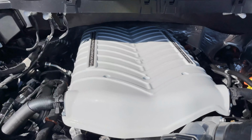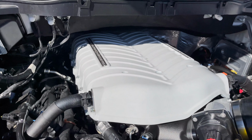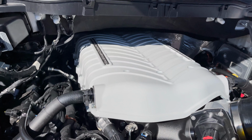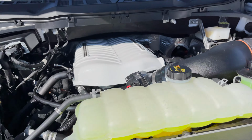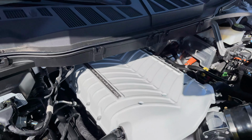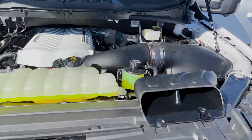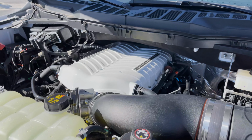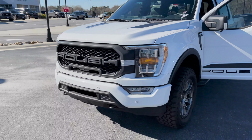Oh yeah, painted it to match Oxford White. That's the next level stuff we do here at Wild Willies at Akins. Take that basic black mundane cover there on the top of your supercharger, and look how big that is too. Looks so great. Different intake as well, but doing it white to match, that's how we do, y'all. Now let's hear the exhaust note and go drive.